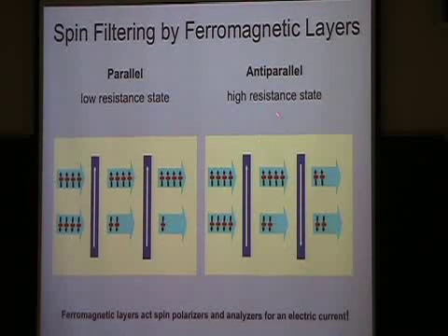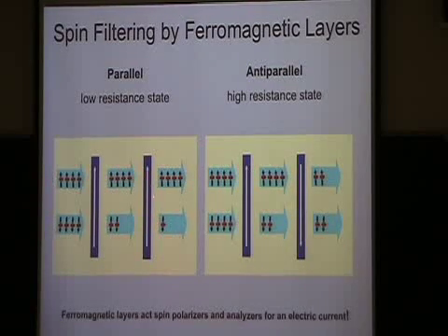So this is a very simple picture of what's going on, but I think it captures some of the physics. If you have the layers anti-aligned, you see that one channel can propagate, but is blocked by the second layer. So overall, you get a smaller number of electrons passing through these layers, and so a smaller current, and also you have no spin current at the end of the day.